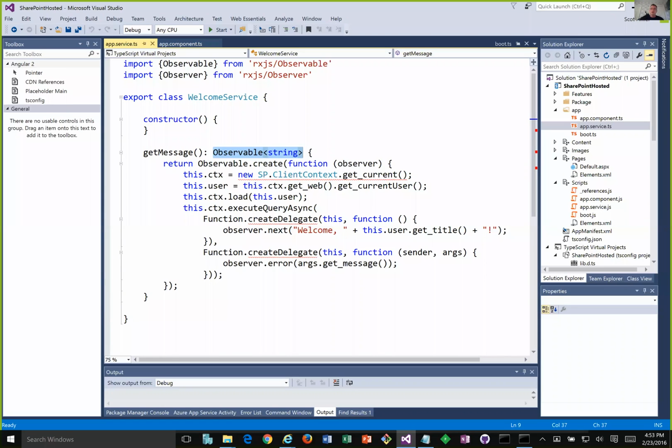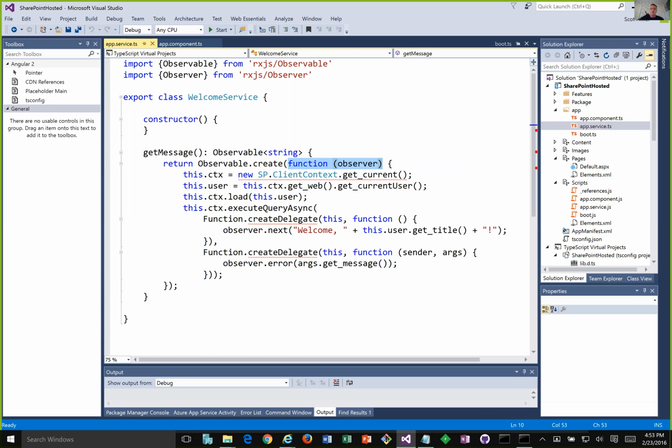Now what I'm going to do is use the observable and the create method, observable.create. And you'll notice that observable.create creates an observable, and that's what I'm returning, right? So right away, you can see return observable.create. And inside of the create, you have a function, and that function receives the observer. So the observer is the representation of the client that you returned the observable to. So the observable can communicate back to the client by using the observer object.